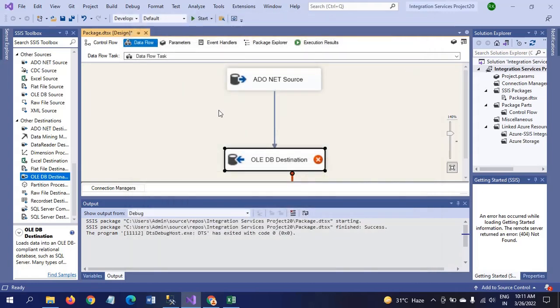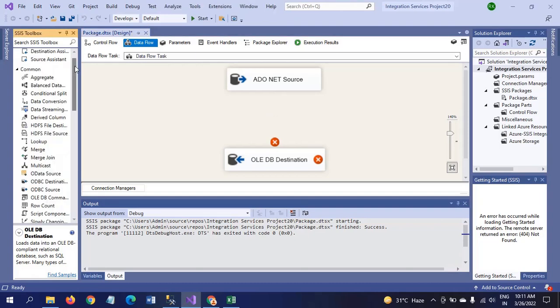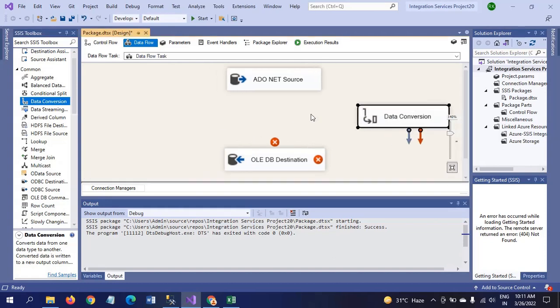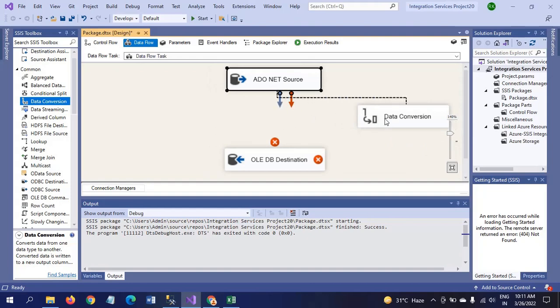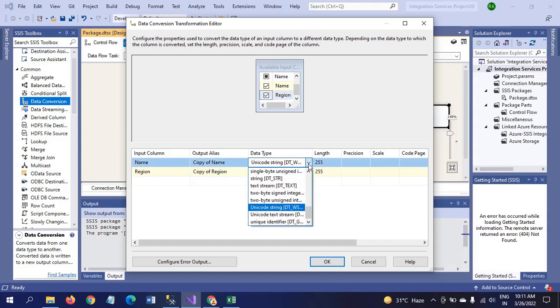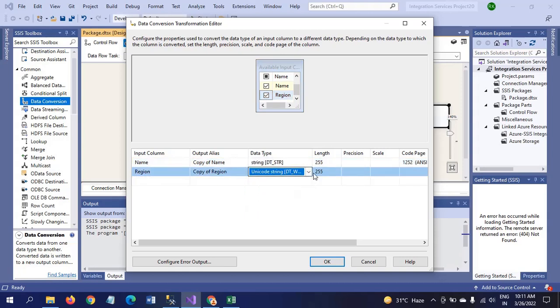For that we use the data conversion transformation. Data conversion transformation. STR.